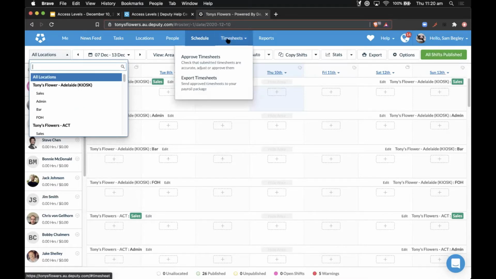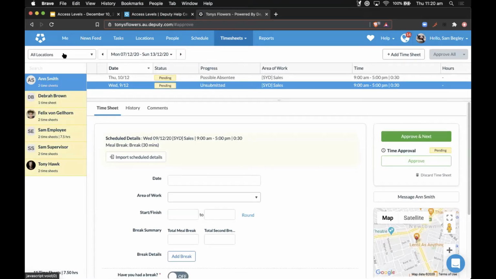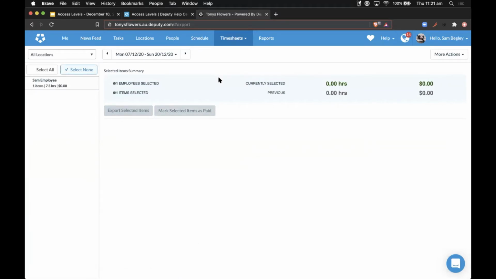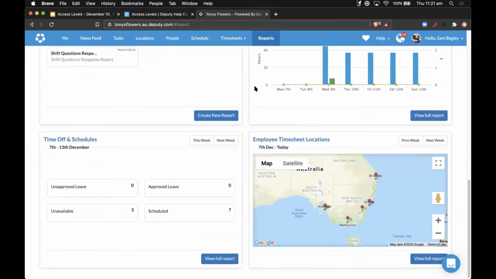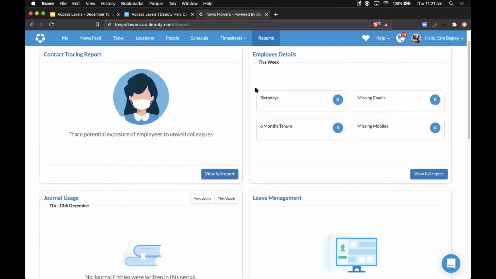And obviously the most important part, which is the approval and exporting of timesheets. As a system administrator, just like a location manager, you've got access to both. However, a system administrator is going to have the ability to see all of the locations by default, their timesheets, and also export timesheets from all of those locations by default. Lastly, the reporting is exactly the same as a location manager. The only thing is if you're going to generate a report that is querying other locations, a location manager will be limited to report querying of the locations that they're assigned to.